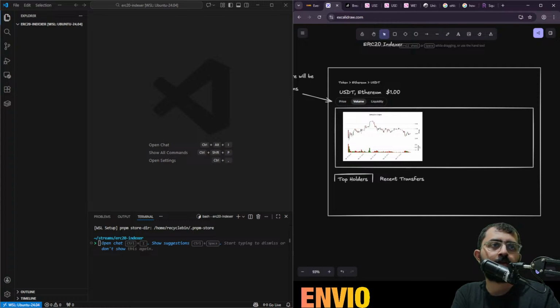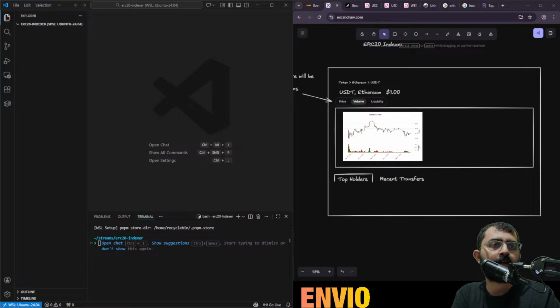Returning transfers, no. Returning users, new users. We can calculate those. It's not hard. Retention cohorts, no. We won't be doing that.